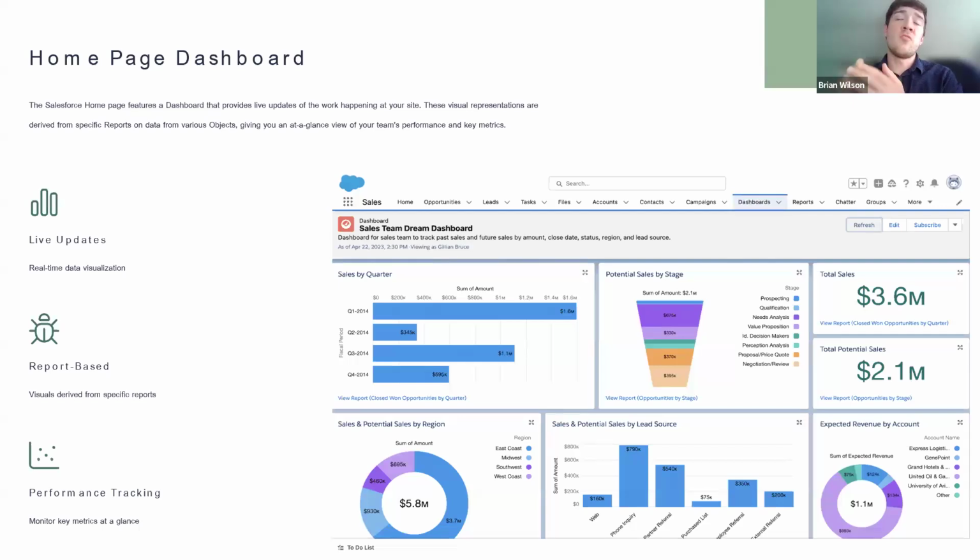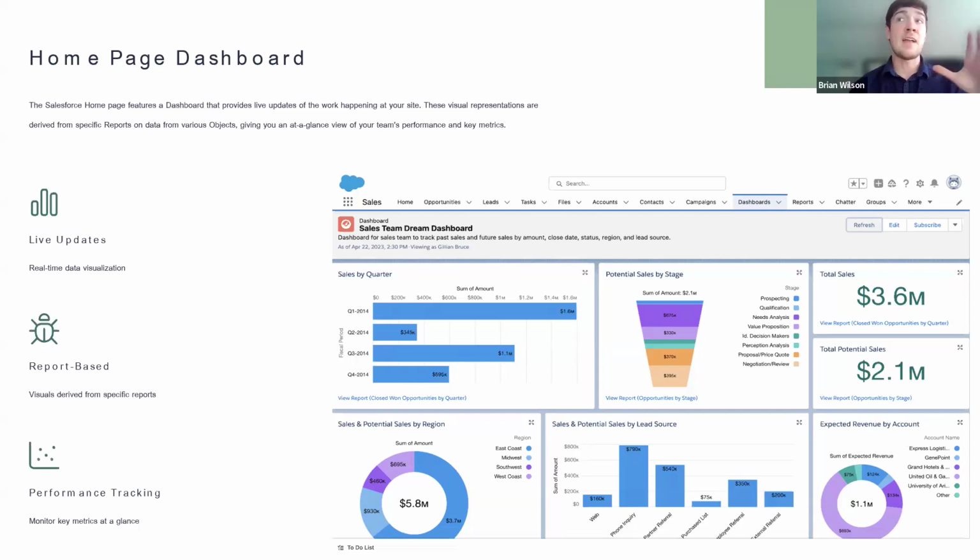This is just a generic dashboard to illustrate the point, but it would showcase all of the metrics and stats and visualizations about that site right when you log in on the homepage. It's the farthest to the left object. And so it's great. The homepage and the dashboards are real-time data visualizations. You just click refresh and it updates. Great to track performance and metrics right there.